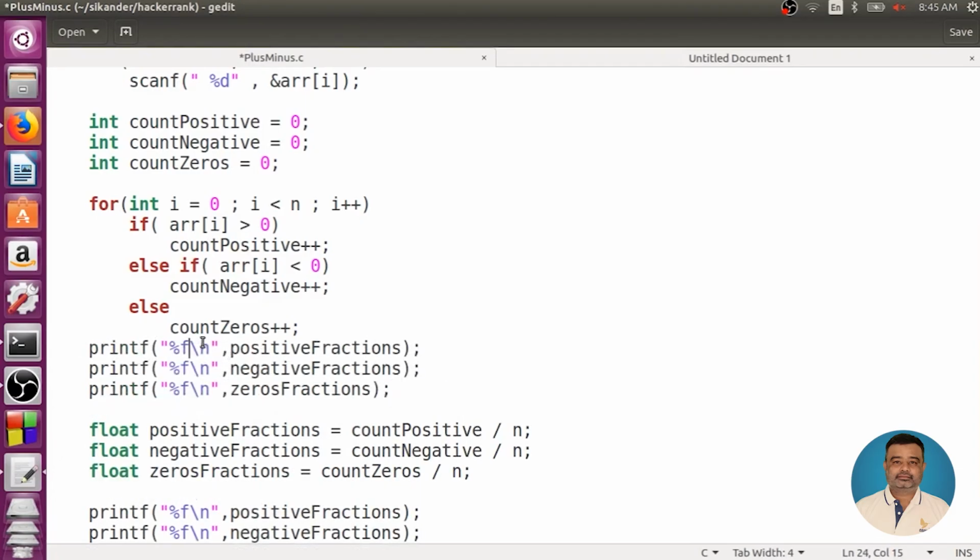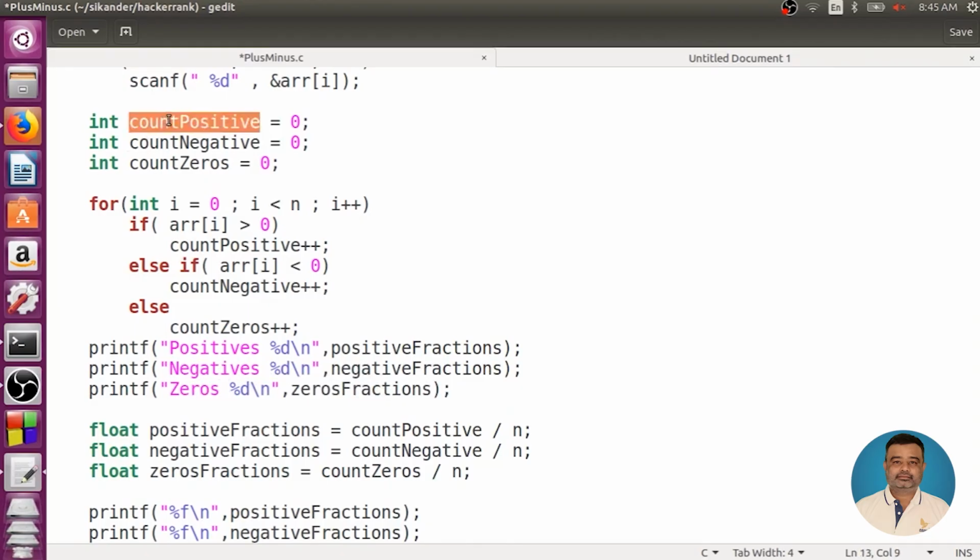Since these are integers, I'd like to use %d. These are the positives, these are the negatives, and these are zeros.